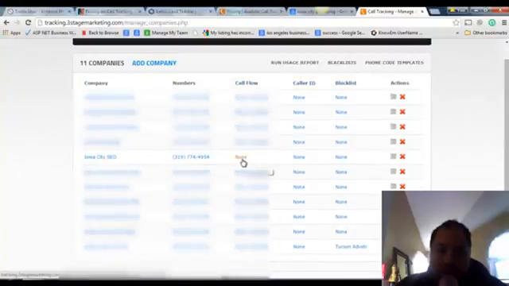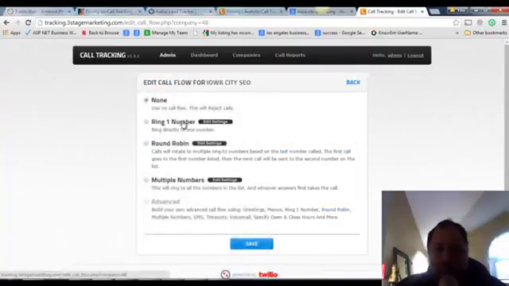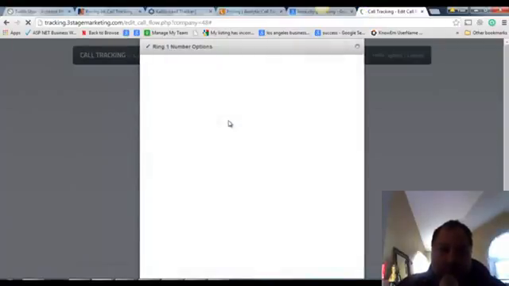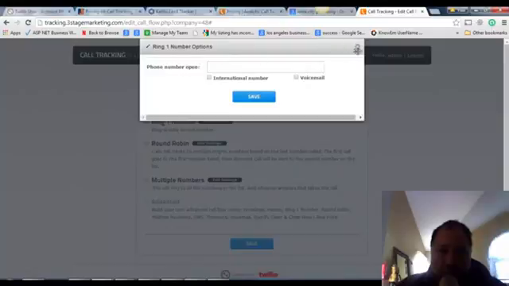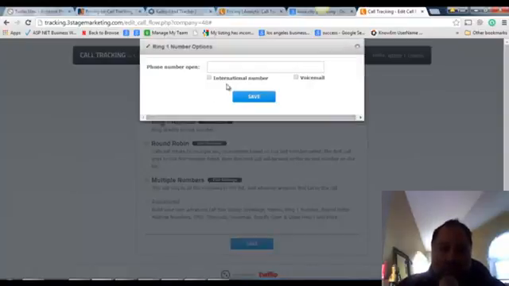Next thing we want to do is call flow. Call flow is where you want the number to be forwarded to. So I'm going to go here to edit settings, and we want ring 1. There are different options here, like round robin, where it will go to multiple numbers. There are a lot of options, and you can look at the software. They have videos that explain all these options. But for this purpose, I want ring 1 number.